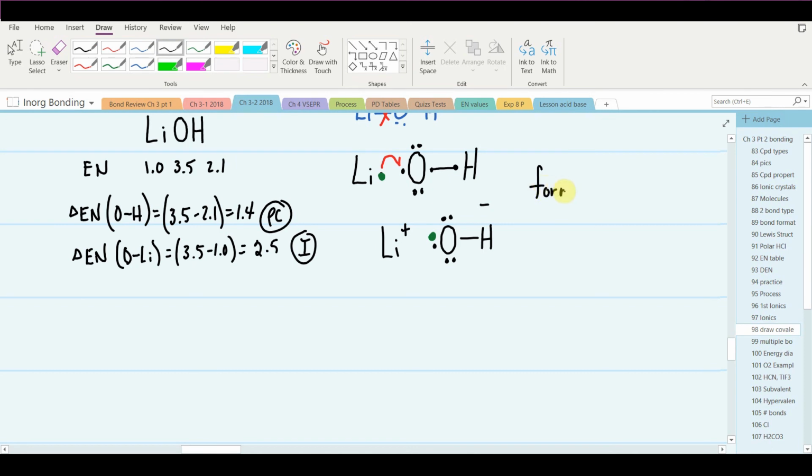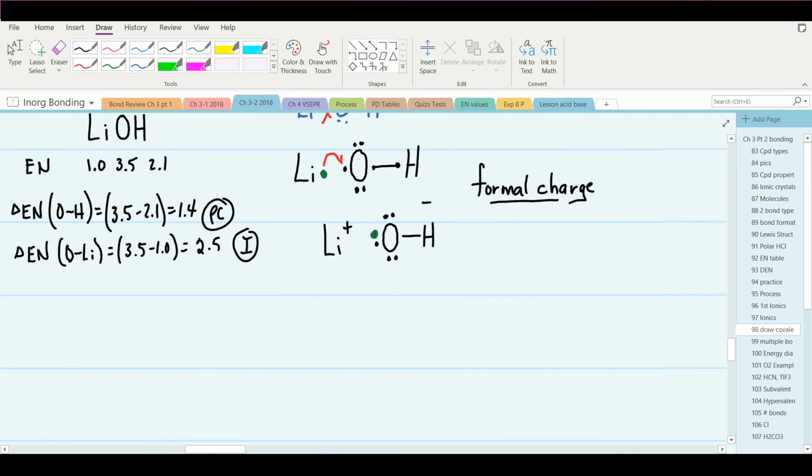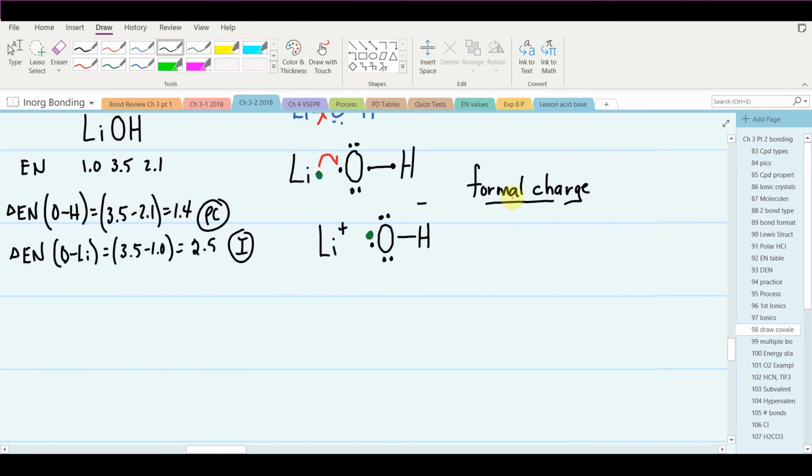So in a structure, we like to assign charges to atoms. It's actually important. So the formal charge is determined by comparing the charge of a species in a structure compared to the neutral atom. The neutral atom of lithium owns 1 electron. Anytime lithium owns 1 electron in the valence shell, it must be neutral. This lithium doesn't own any, so its formal charge is plus 1. Let me write that here. Plus 1 formal charge. What about the hydrogen on the right?